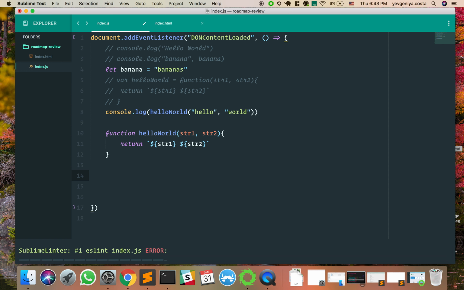Actually, before we go over callbacks, let's convert this to an arrow function. How would you write this as an arrow function? String 1, string 2. This doesn't have the function keyword. I don't think you can actually write an arrow function unless it's an expression.